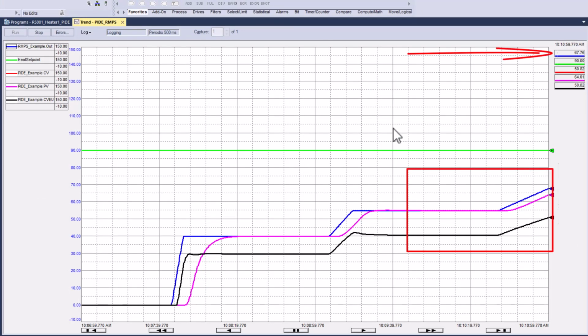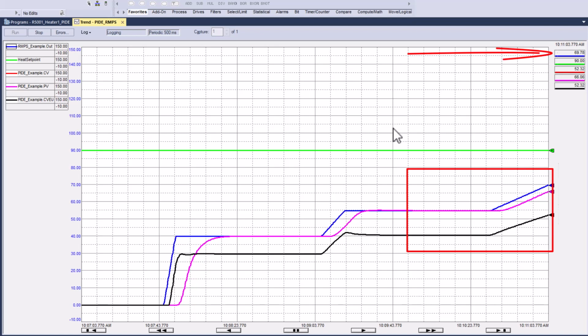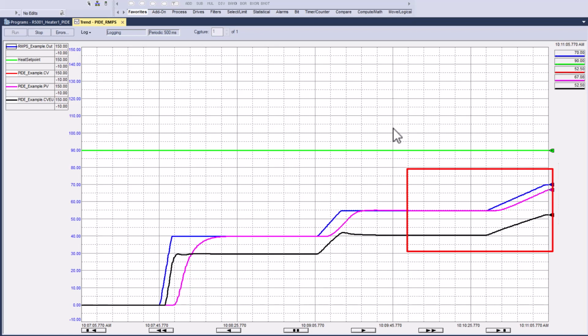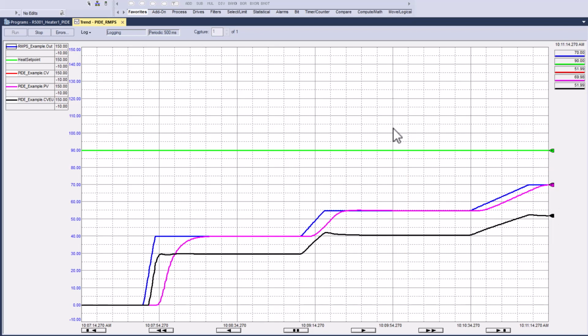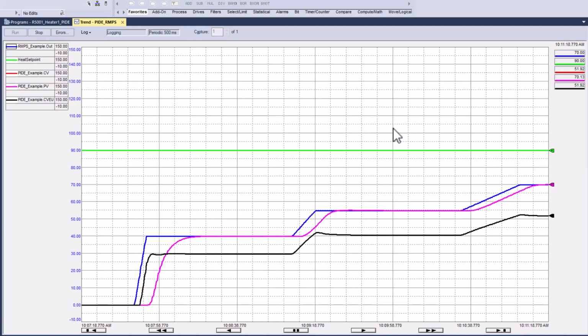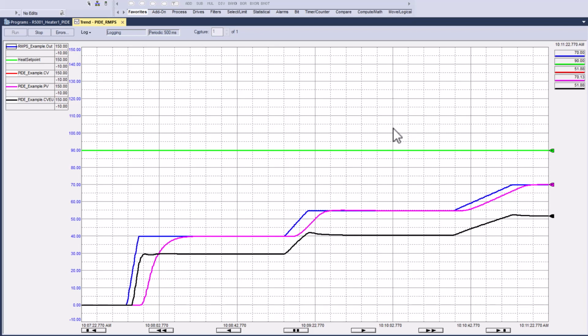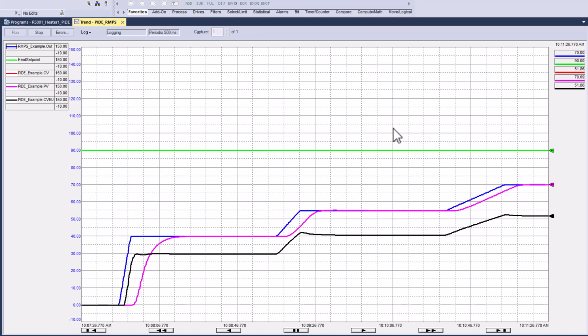Now again, I'm keeping this short and sweet, to keep this compact as far as showing you the step change and how a ramp and soak works, just so you can see in a trend how that's done. Normally your soak time would be derived from what your process is trying to heat up or control the temperature of.